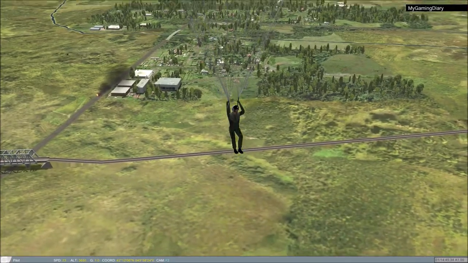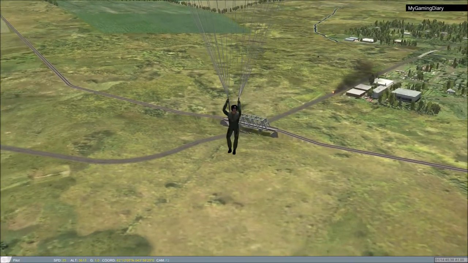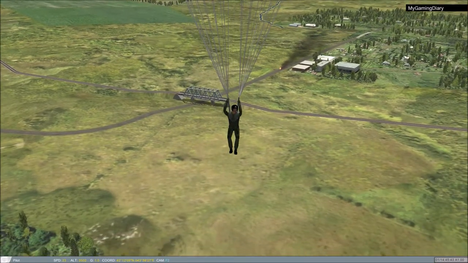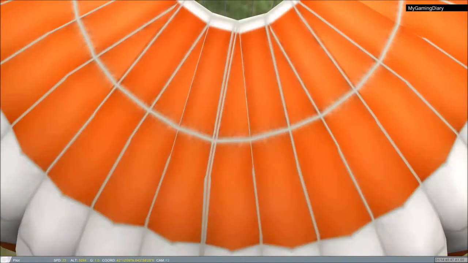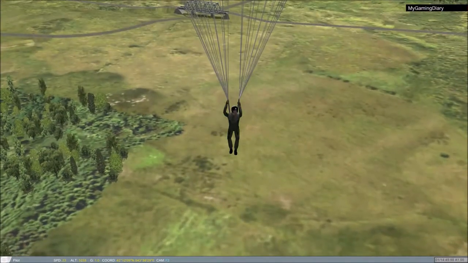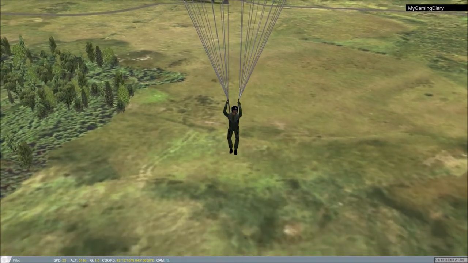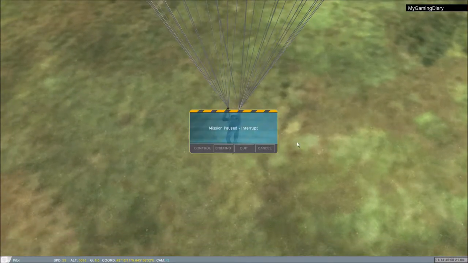So that's the bridge. And there's where I crashed, just short of making it to the target. I wish you could do in-mission saves in this game, because, how am I doing on time? Actually not doing that bad. I know you guys probably don't want to see it again, but I'm going to run these back.